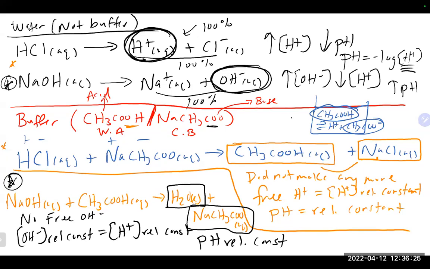Again, because we're pretty much keeping a hold on free OH minus being formed in this case. Any questions on that there? So really the way a buffer is able to function, because it exists as both of those things in solution together, an acid part of the buffer and the base part of the buffer, is able to prevent the formation of free H plus when you add acid, and is able to prevent the formation of free OH minus when you add base. Both of those things keep the H plus concentration relatively constant and keep the pH relatively constant, not jumping around. Any questions on that there?